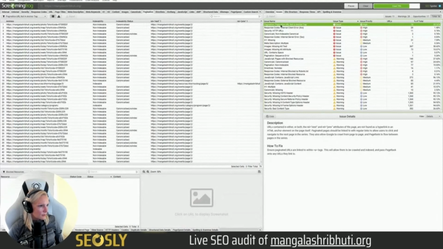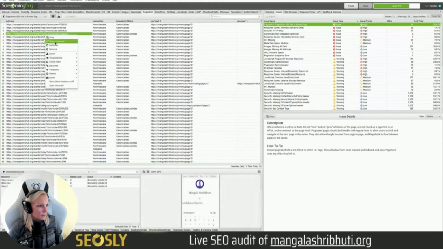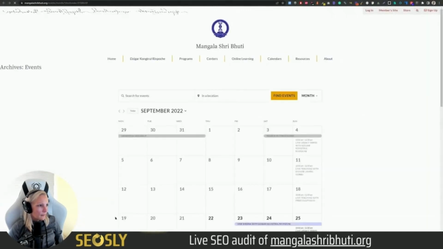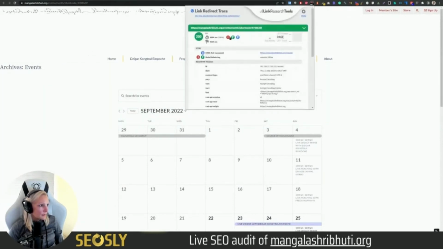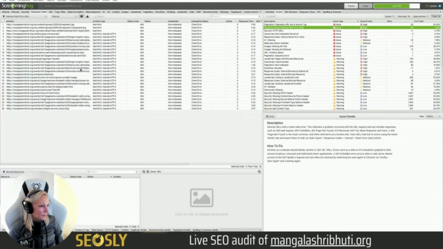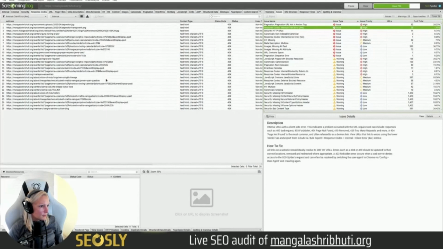So here we have pagination URL, not in anchor text. Let me check that. What is it? Okay, so this is pagination for the calendar, and from what I see it is noindex, nofollow, so not a problem for me. Response codes: there are a bunch of 404 pages, those articles to those URLs to the calendar, something to be reviewed, but I don't think this is a huge problem.